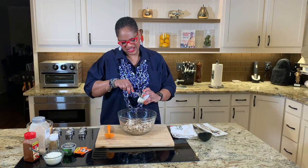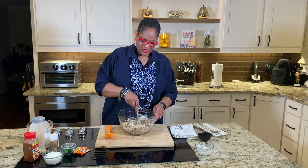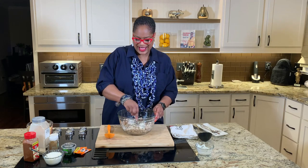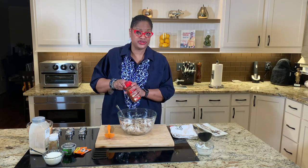And I put, this is only about 2 ounces of cream cheese in here. And you know, cream cheese and I, we have started some type of relationship. Apparently, and we're still, I think we're past dating, but I don't know because I really like it and it really likes me. It just mellows things out in such a way that's just beautifully rich. You know what I mean?